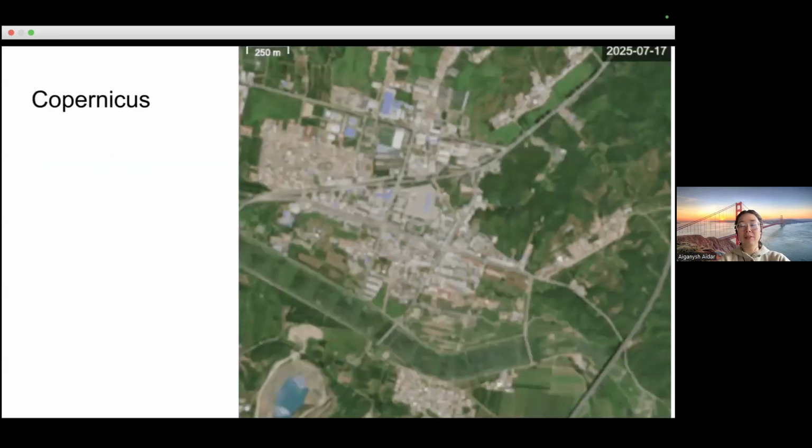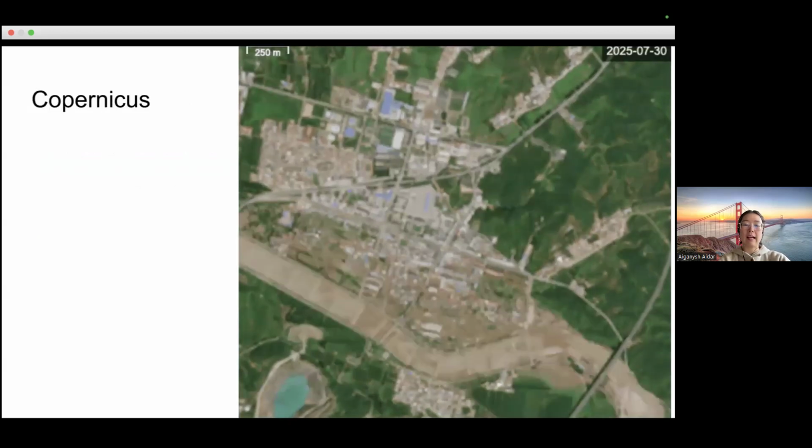Copernicus. Again, if you remember, it's a satellite image provider that is completely free. It's funded by the EU, so it has stable funding, and it has a crazy amount of images from every few days. So here's an example of a flood in China that happened in July this year.